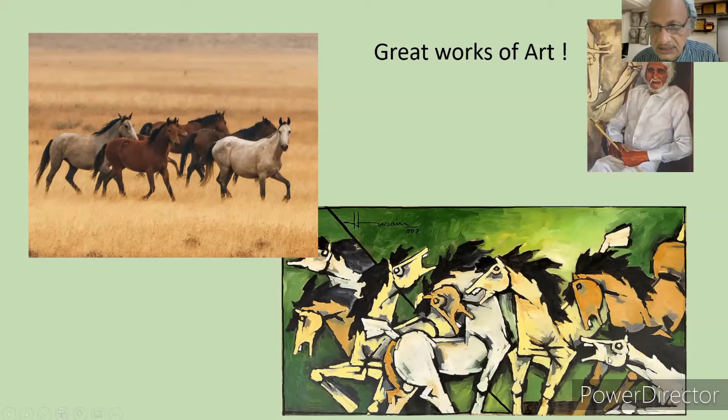But in horses, what is more important? The teeth of horses, their expressions, the way in which they look, their muscles, their power, their behavior in the entire group, all that has come into this. This photograph may not have value or may have less value, but this painting has a value which is in crores. This has happened because he has abstracted and added a lot of things into it. In a photograph, you can't add anything except changing the light or depth of field or whatever. But the moment you come to painting, you can add so many things to it.